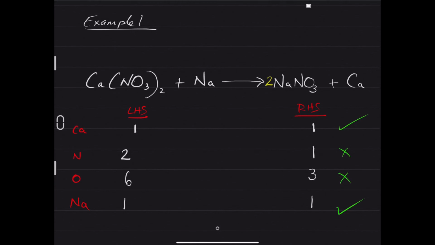So this changes things slightly, and we have to now represent that change in our little chart. On the right-hand side now, we no longer have 1 nitrogen, we have 2. This means this is now balanced in terms of the nitrogen. However, that coefficient of 2 is attached to the sodium, nitrogen, and oxygen compound there, so it changes the number of sodiums we have. This is not a problem. We just state that change and then we move on.